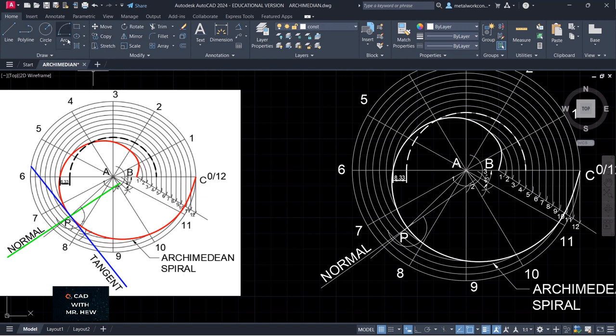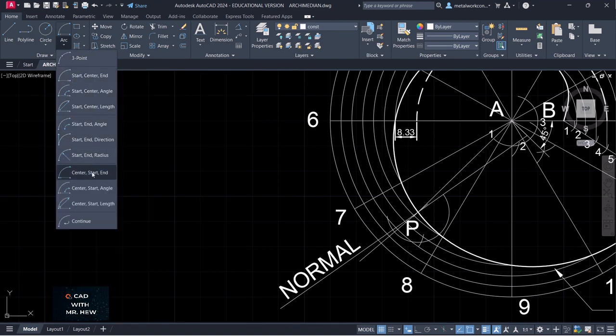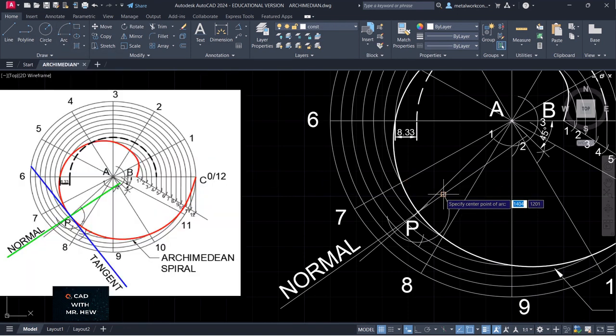Then we're going to mark another arc. The same step that we did the last time. We're going to put it on here, intersection here. I'm going to mark an arc. The radius would be 12 to intersect the semicircle that we drew. All right. We're going to draw an arc from the other side. Center start end from this intersection. Radius here, we're going to make it 12. All right.